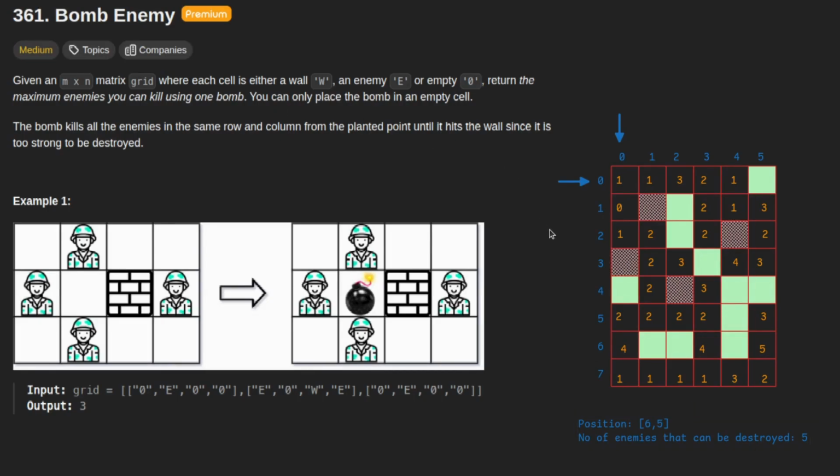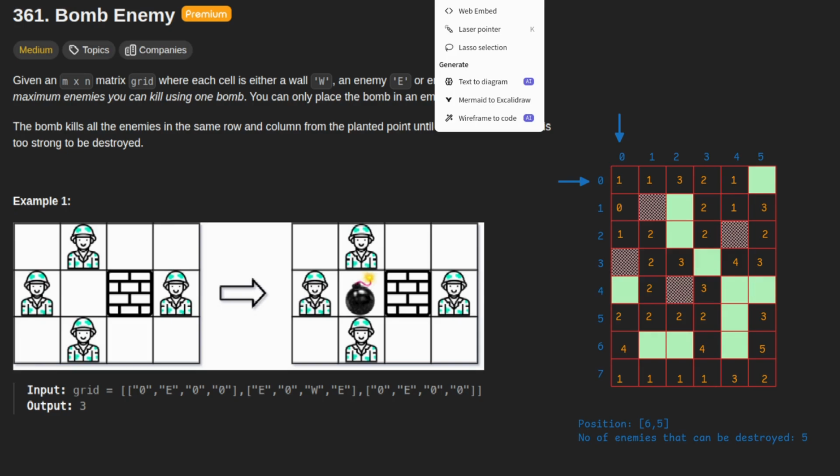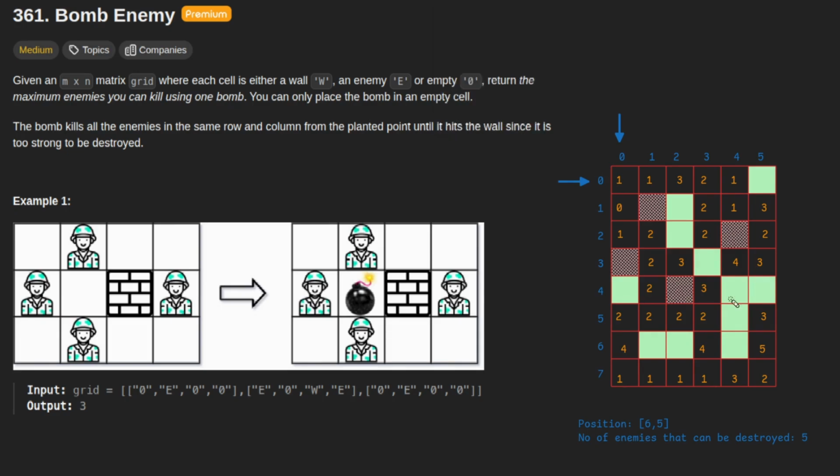As we have seen, we don't require to calculate and keep the matrix because we don't need to return the position. We are just required to return this 5, the maximum number.